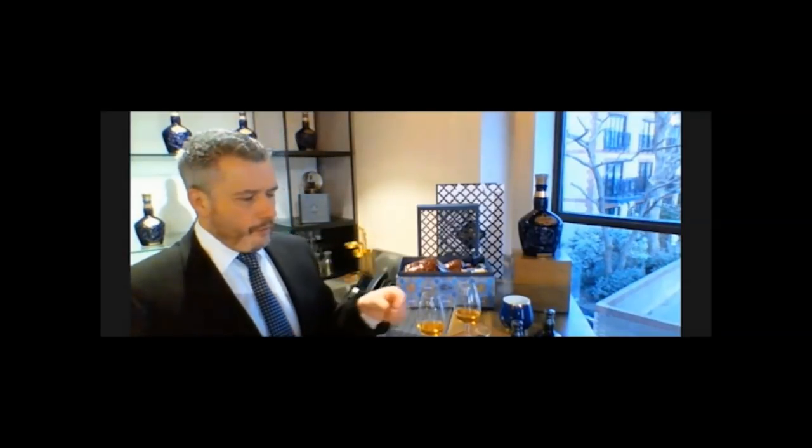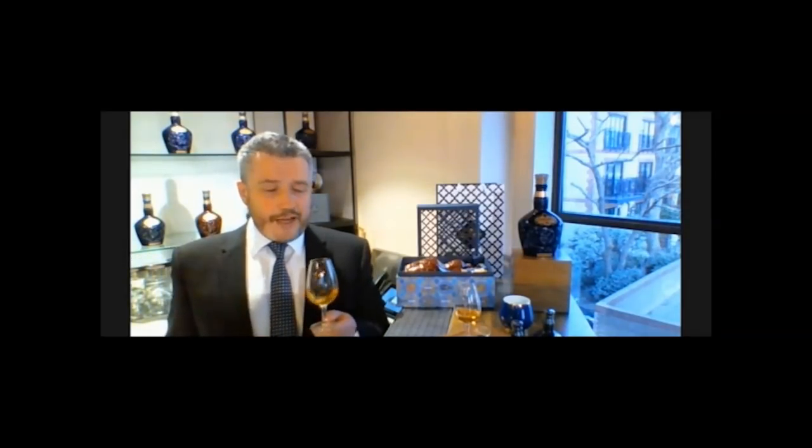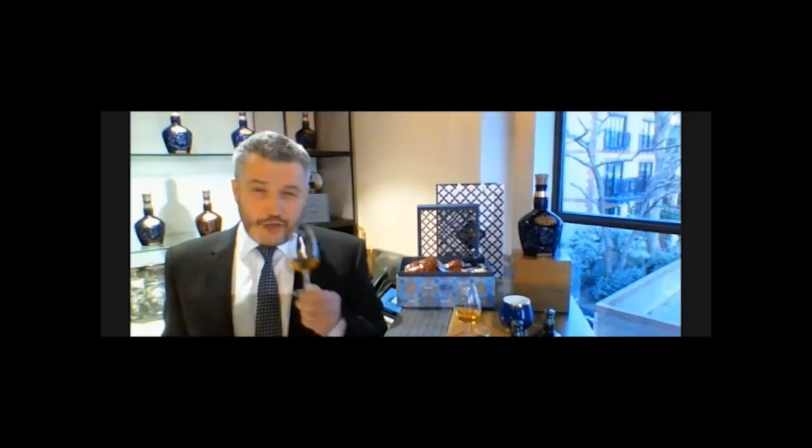If everybody just wants to hold up their glass when they're ready, I'll know we can move on. What I'd like you to do is take the first glass and just give it a gentle sniff. We specifically gave you nosing glasses because this is how we do it professionally in the sample room. Don't be frightened to put your nose right into the glass — going around the edge won't give you the full flavor. Put your nose right in and you'll see right away that it's really sweet, really fruity, but intense and very concentrated in flavor.